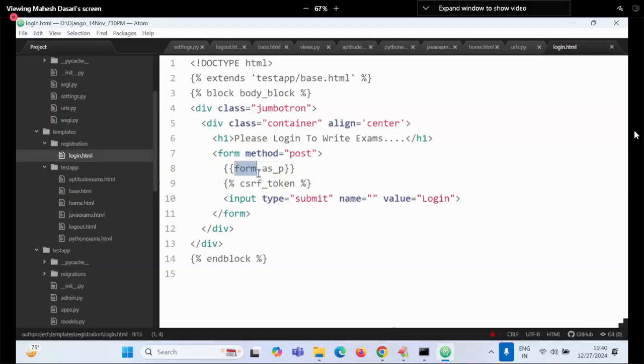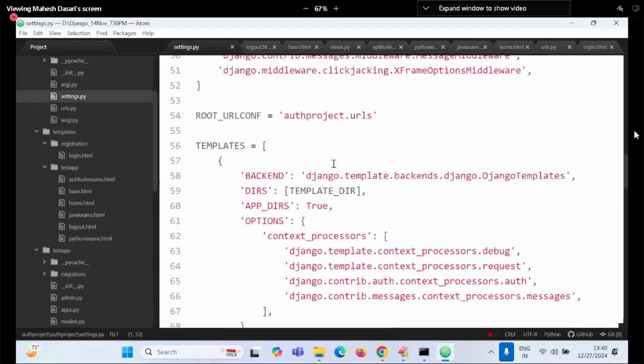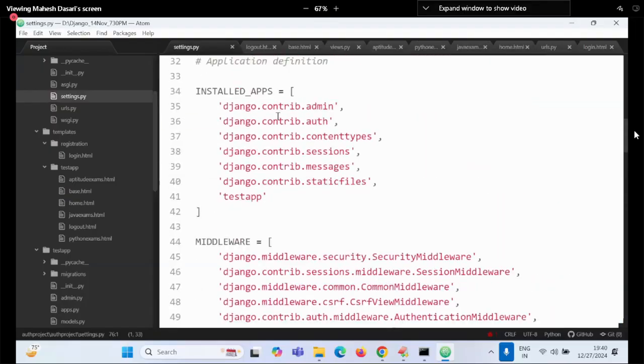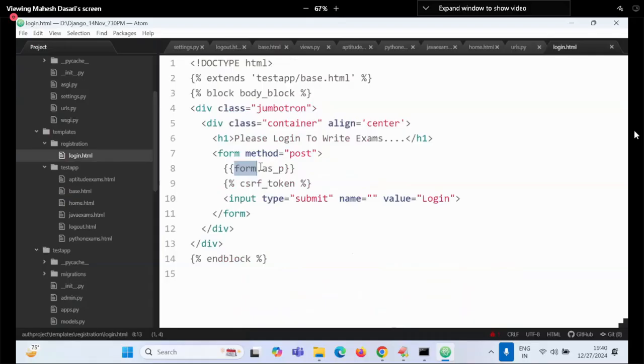But up to now, are we having any form? No forms. How is it available? This form is available in the authentication application. The auth application has those forms. We can directly provide the form. But for sign up functionality, this form is not available.